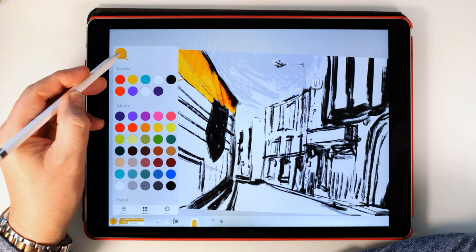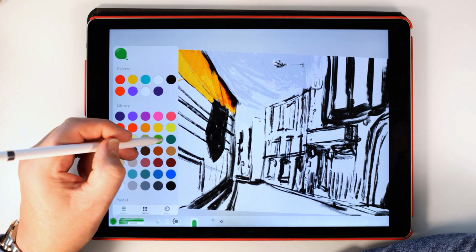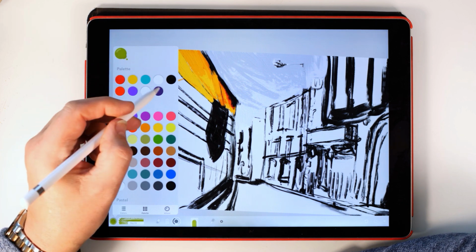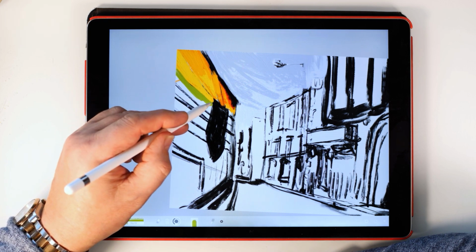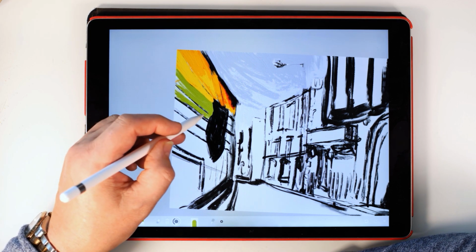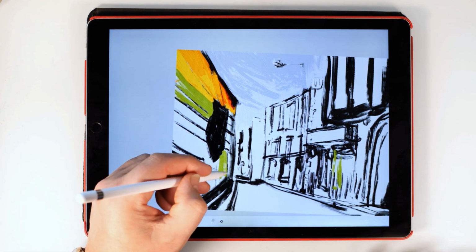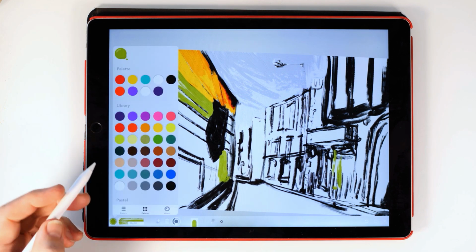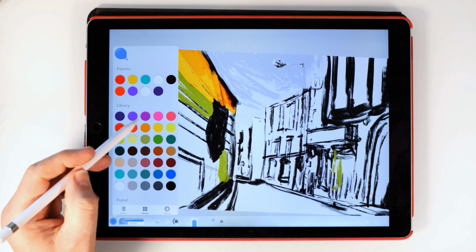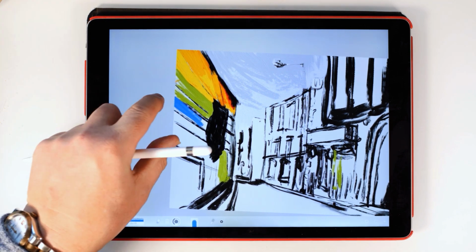Get some green in there now. Tap that off, and a bit more yellow actually. I like a lime. I do quite like this, to be honest. Gonna pop a little bit of that in there, across a bit. What colour do we want now? Blue. I'm gonna add the blue into that. See what we get. Maybe a bit of white. Beautiful.